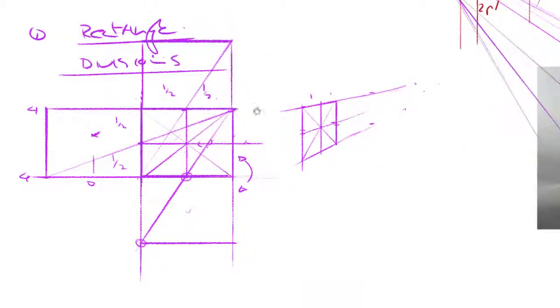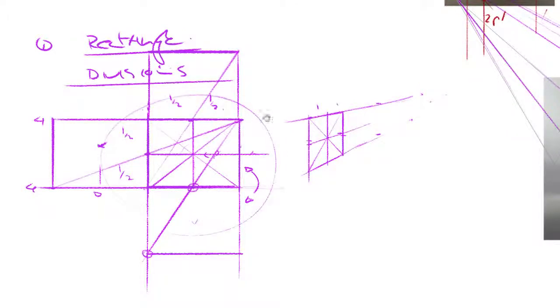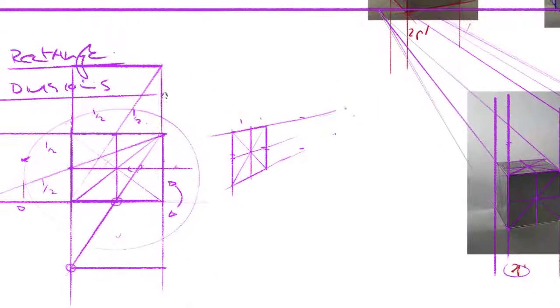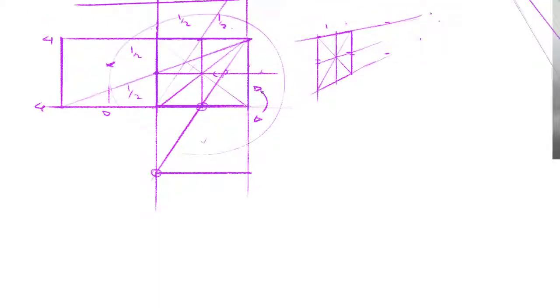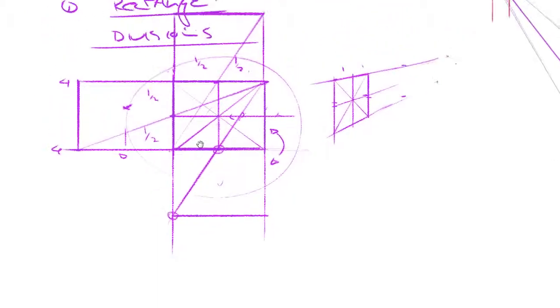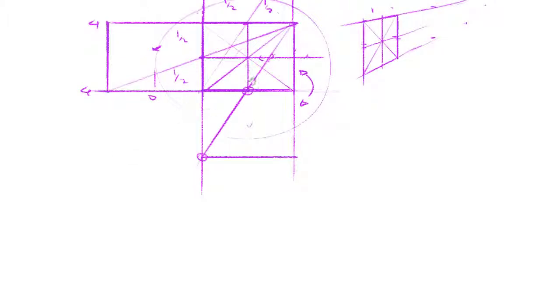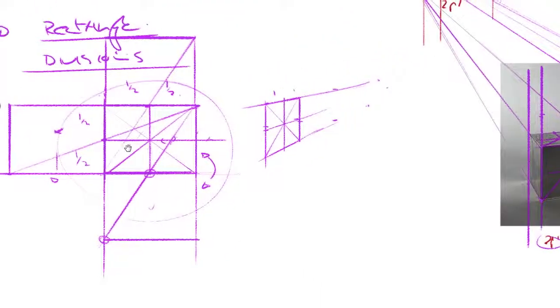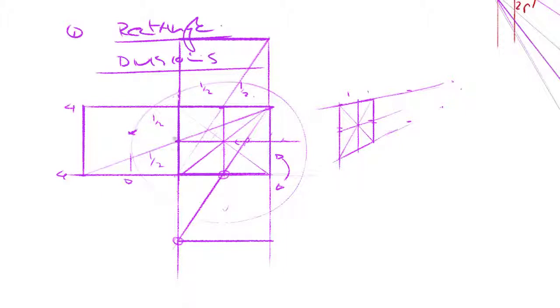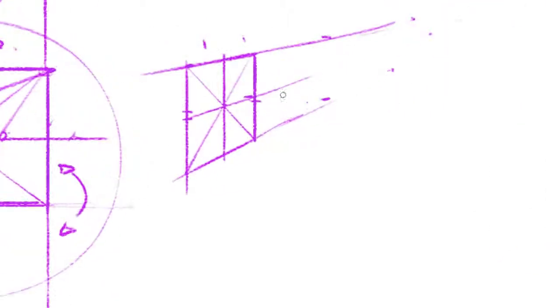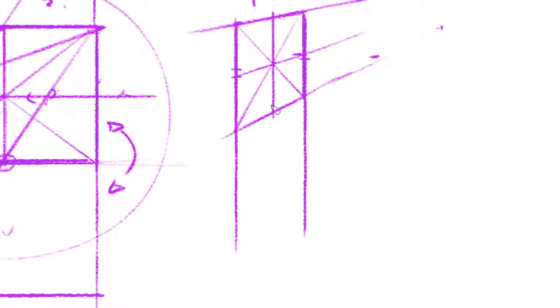So again, everything I can do in an orthographic view. Think of the first video, the foundations video, where we talked about the basic views, front, top, side, the flat 2D grid. If I can do it in this grid, I can do it in perspective as well. So let's quickly do one here. On this one, I'm going to go down. So center is already established. This is now my fold line. So I'm going to draw one of these lines, I'm going to take through the center point. Doesn't matter which one.